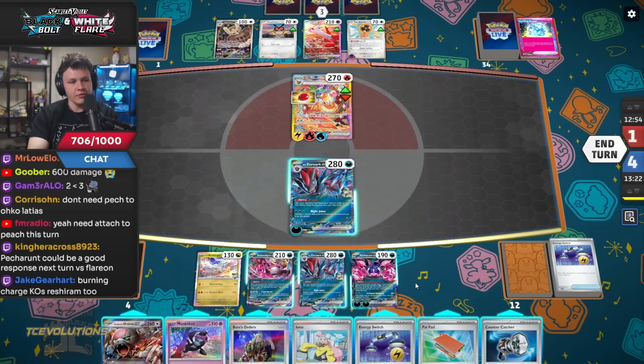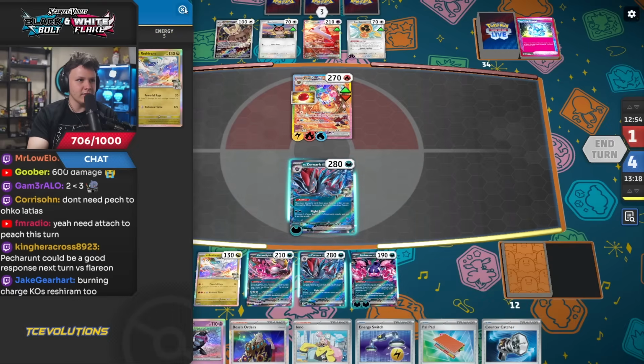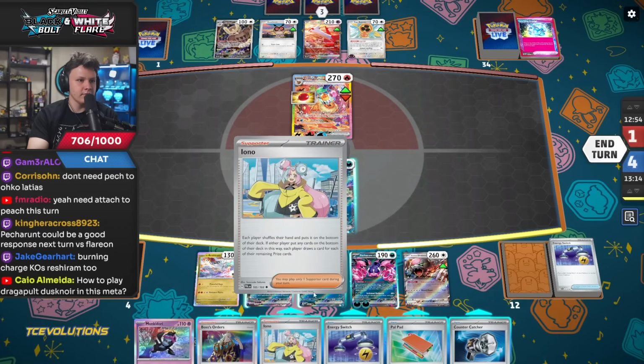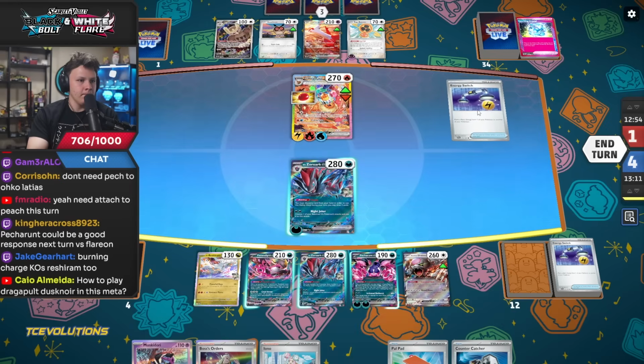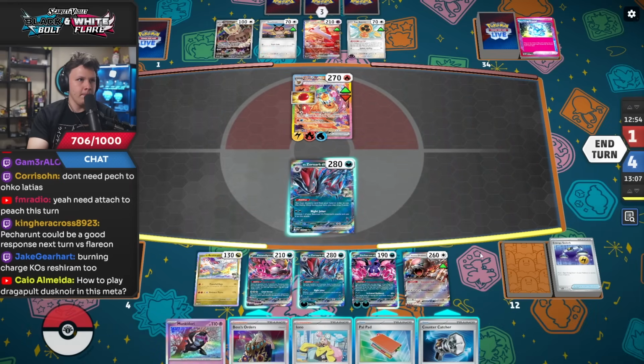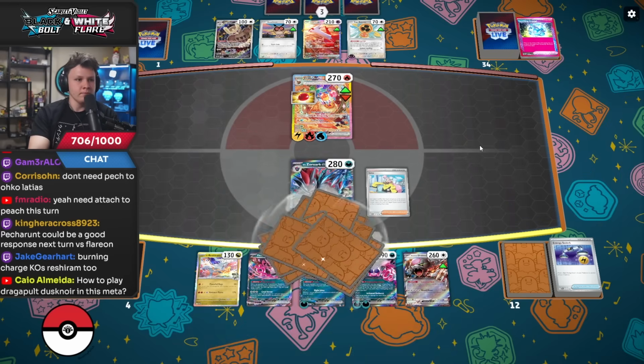I could just bench Ursaluna at this point, because I would be able to KO the Latias, because I could whiff energy. But I think it's unlikely I whiff energy, but sure, why not? One less card in the deck, right? Maybe I burn this as well. Yeah, the active. I could not just play the Iono. It's fine.